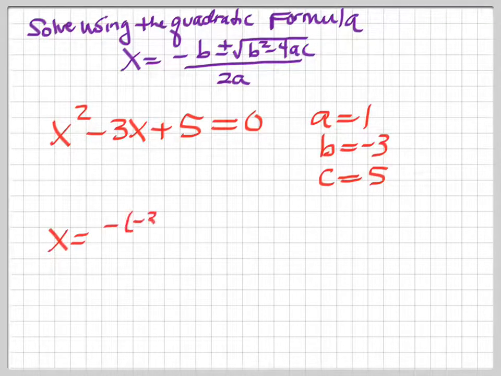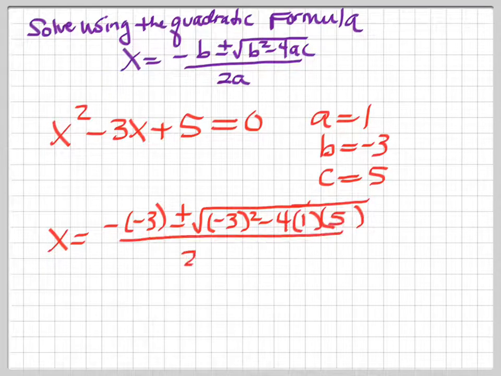So using those values and plugging them directly into the quadratic formula, we have x equals the opposite of negative 3, plus or minus the square root of the quantity negative 3 squared, and then minus 4ac, a is 1, c is 5, and that's all over twice a, where a is 1. And if you write it this way for me, I can see if you made a mistake somewhere, whether you forgot the quadratic formula or you got a, b, or c wrong.